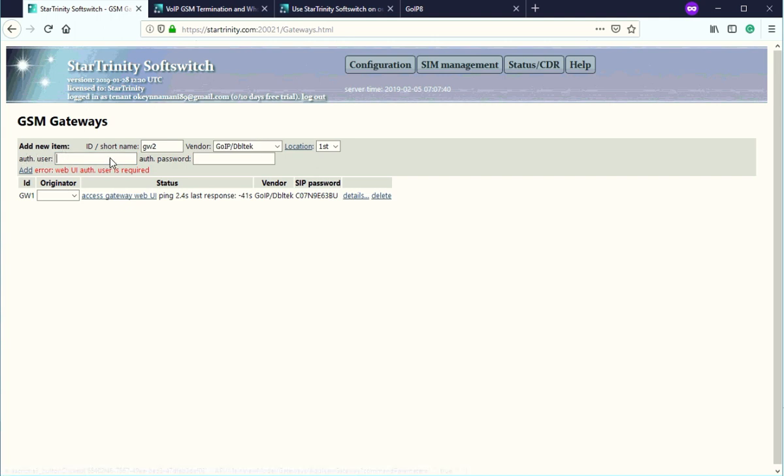You have already added the first gateway, and when you add it, as an example, admin and just any password.